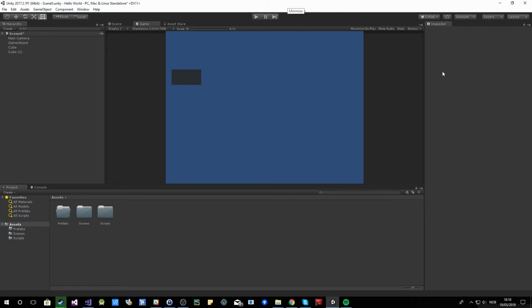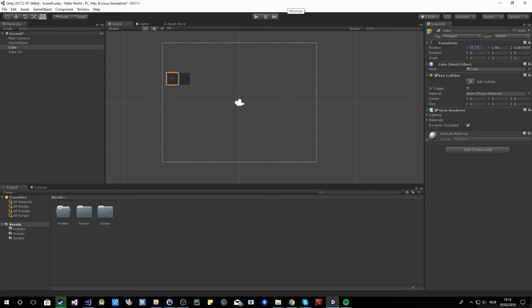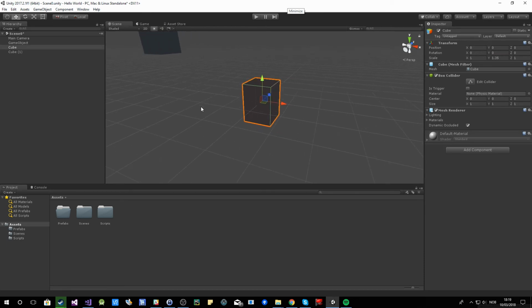There's one more thing, the inspector. So you're going to see you have an inspector here, and currently it's empty. Whenever you select an object, you can inspect all the properties that belong to this object. So for example, there's a transform, which is the space where it is in the world. So for example, I could set it to 0, 0, 0 here. So that's going to be its position now. I'm going to go to 3D view so it's easier to see. I could rotate it on the x-axis, the y-axis, and the z-axis, and I can also scale it individually on all the axes as well. So that's going to be also very useful whenever we're playing around with objects.